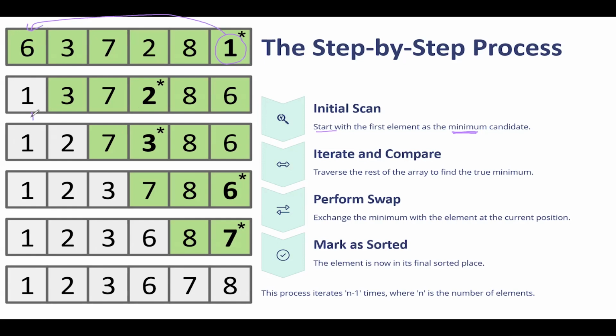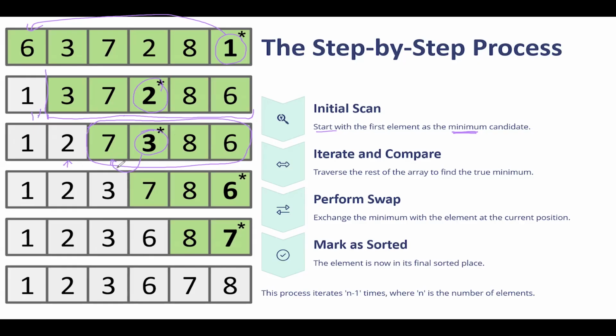Now that it is in the very first position, I'm going to assume that the minimum value has reached its correct position. Now I will start the traversal of only this array, as you can see in the highlighted area. Now I'm going to traverse this array and find the minimum. I can see that 2 is the minimum, so I'm going to swap it into the next position. All right. Next I will only look into the remaining part of the array. Once again, I'll find the minimum and swap it to the very first position of it.